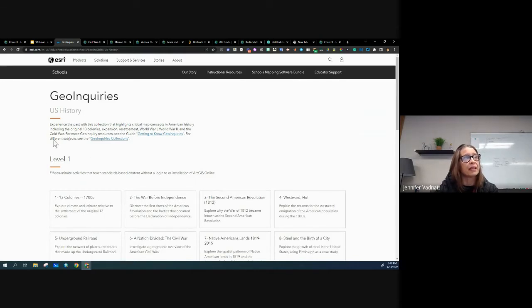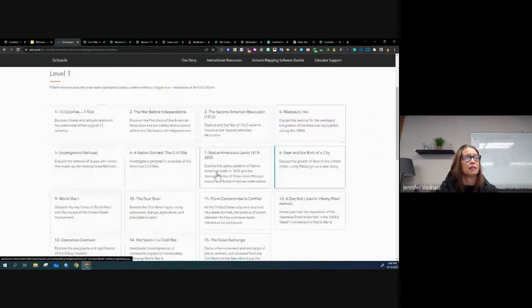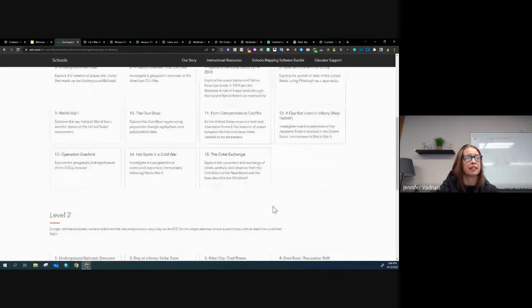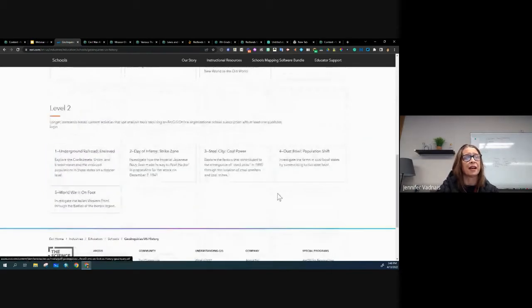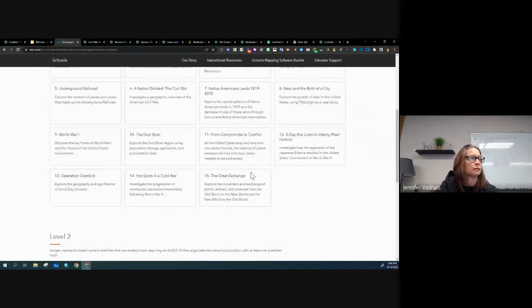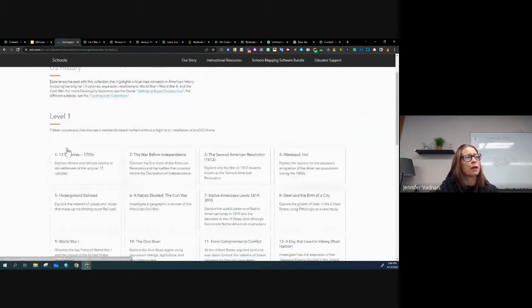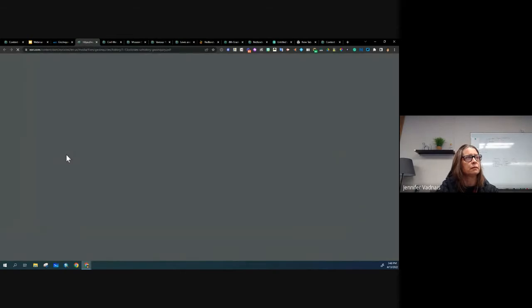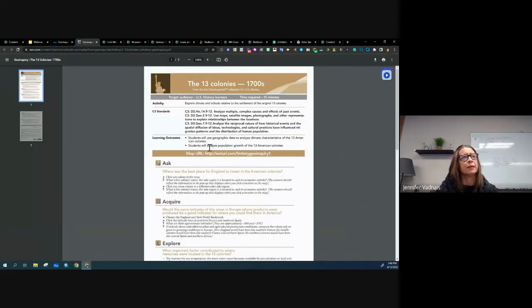And within this collection, I have several different activities that I could click on and take a look at. So I'm going to click on the very first one, the 13 colonies, and it's going to take me to a PDF.